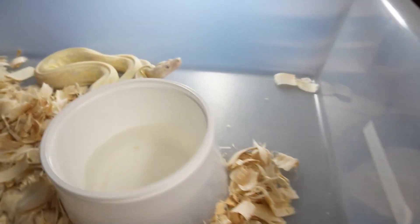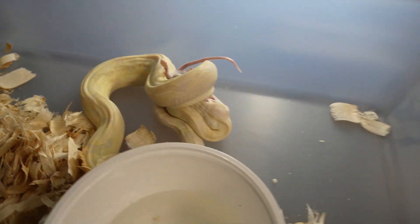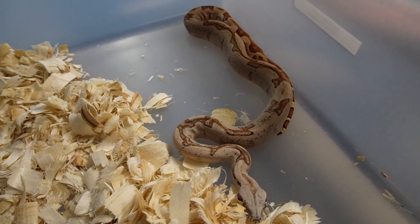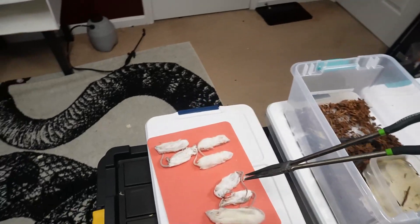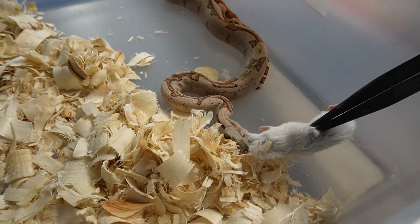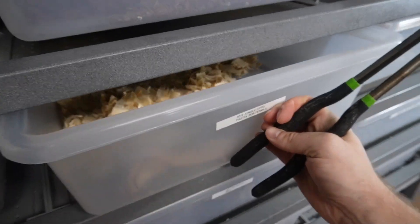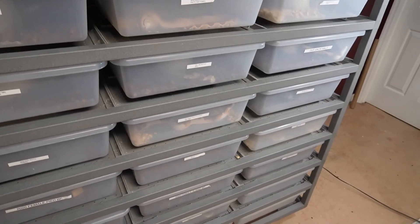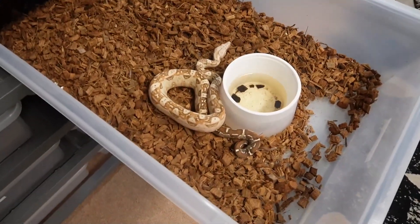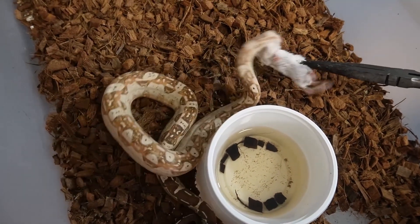She's a year old now but I still feel more comfortable feeding her a larger mouse for now — once she gets a little bigger I'll move her to rats. This other girl is two years old; I've been switching between large mice and rat pups with her. She sheds consistently and is an amazing eater but it's just taking forever for her to grow, which can be normal. As long as she's eating and shedding and seems healthy, that's really all that matters. Then we'll feed the VPI Aztec a mouse as well — there we go.